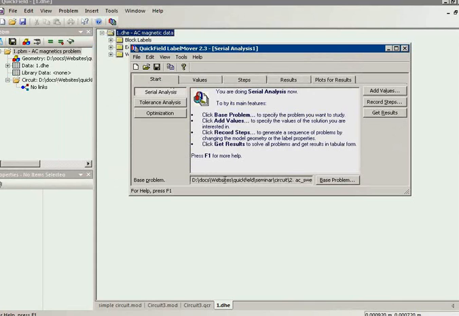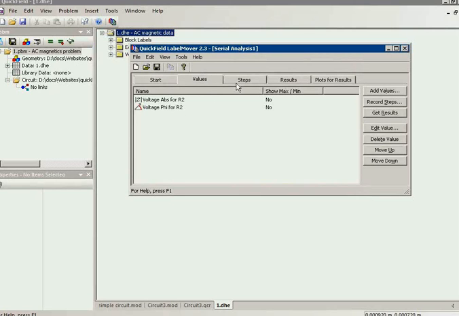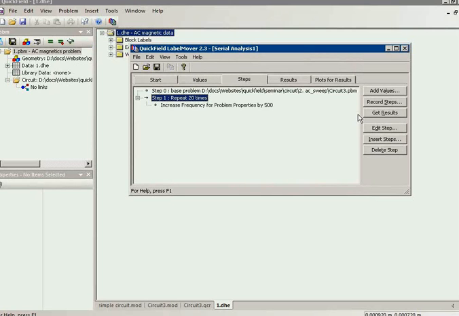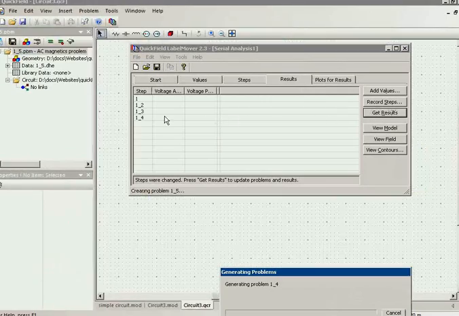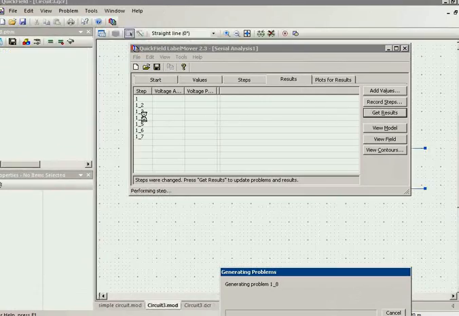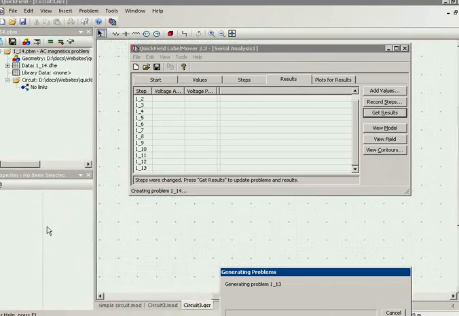I have the base problem. I specify the values to measure and I specify the steps to perform. So I press the Get Result button. Initially, QuickField problems are generated. Each problem features its own frequency.